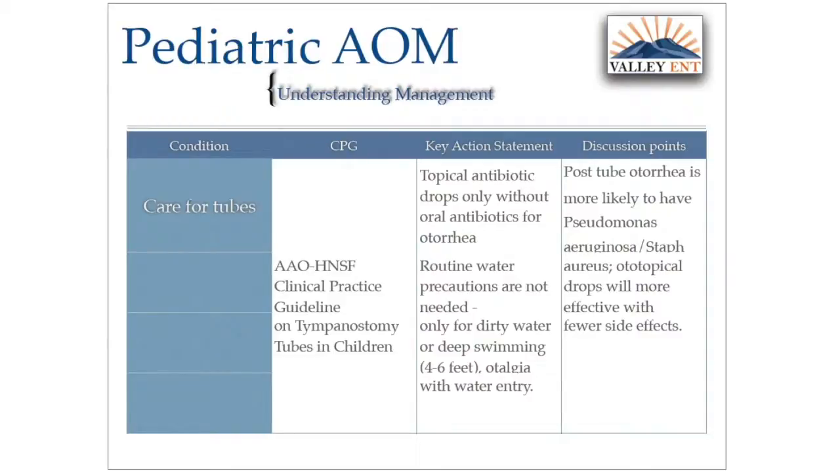Okay, some special precautions for dirty water. Every river or lake in Arizona I would consider dirty, very dirty. So if they're going to go up to the lake and they're going to be in the water, I usually have them wear plugs for that. Some kids will just complain that it hurts their ears when they go underwater, and I just put plugs in those kids. You don't need it for prevention of an infection, but they can feel the water come in, and maybe that hasn't built up enough pressure to get through that 1 millimeter opening in the tube, but it's enough to bug them. And so for the kids that it bugs them post tubes to go underwater, just put precautions on them.